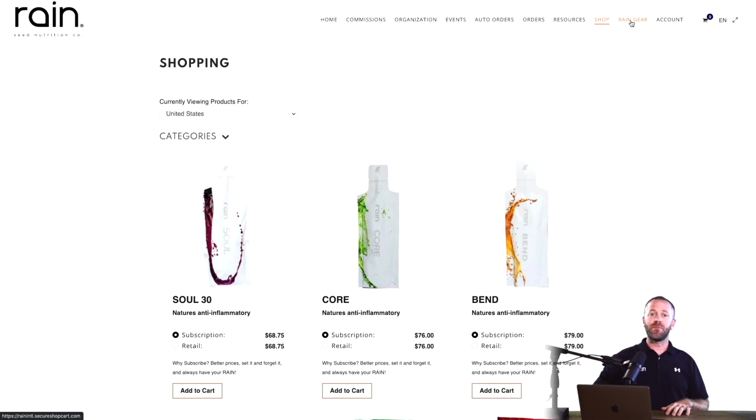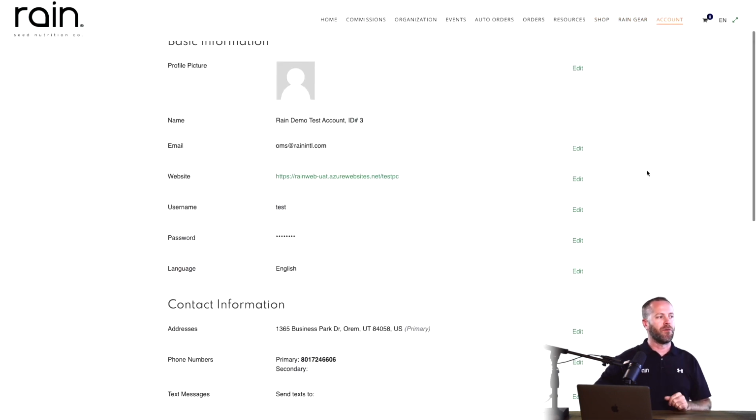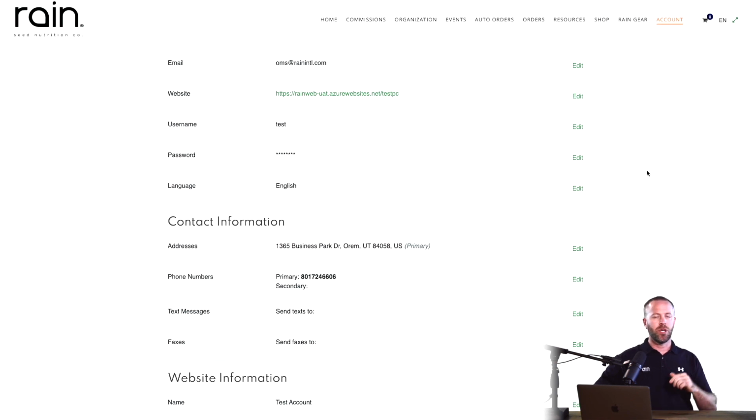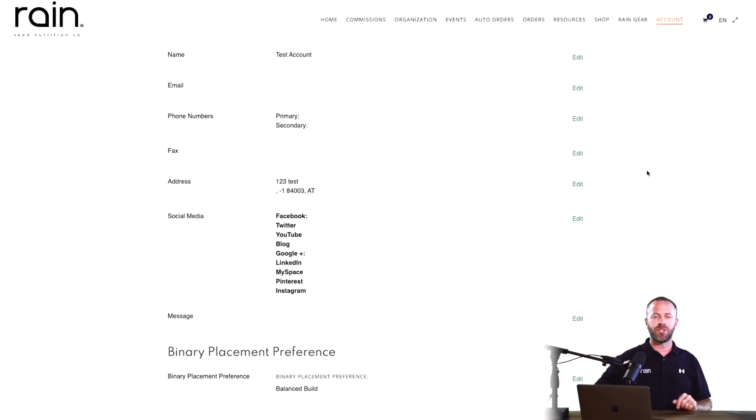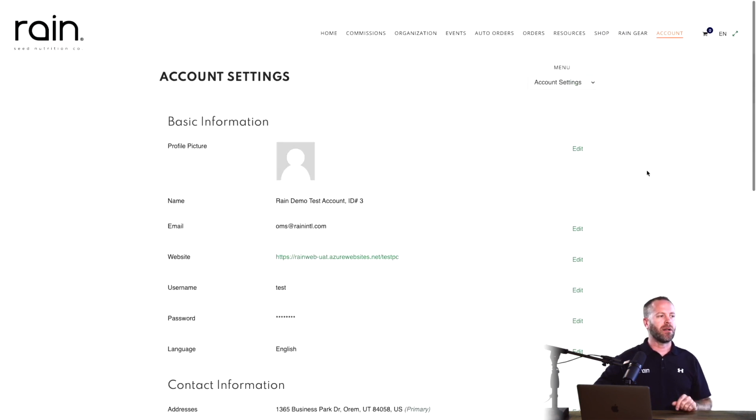The Rain Gear is the website that will take you out to get other rain gear and rain options. It's limited based on countries right now, but you'll see that as well. And then, of course, your account. This lists out all of your account details, your account settings, your replicated site, your passwords, and things of that nature. Also, it tags into your social media as well. So make sure that you add your social media elements there to help continue to define the brand that you're building with Rain, and it will help people draw to you. And then there are some other adjustments and details here that we'll talk about a little later.